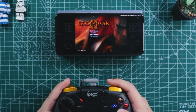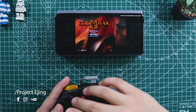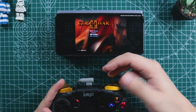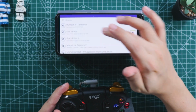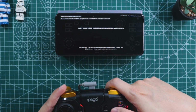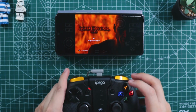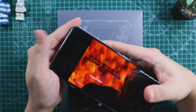Okay, so this is quite weird. The analog stick is working, D-pad not working, start not working, button not working, this button is not working, this one is working. Let's try to restart the game. Okay, I think there's God of War. Same issue, still the same. I'm not sure, maybe because of the BIOS that I'm using. How about let's try to restart our phone. I'm not sure what happened here.